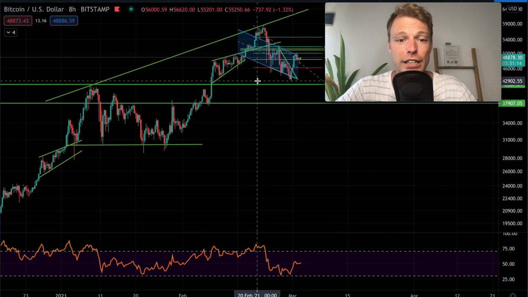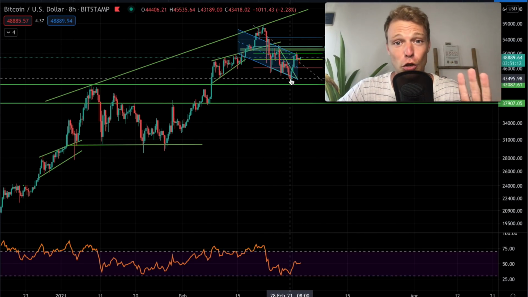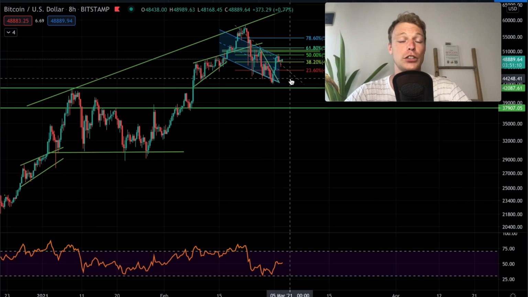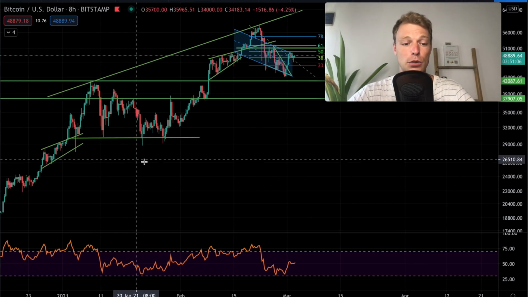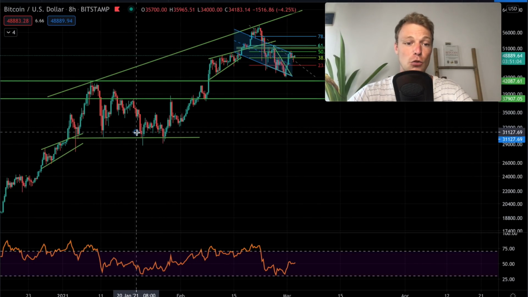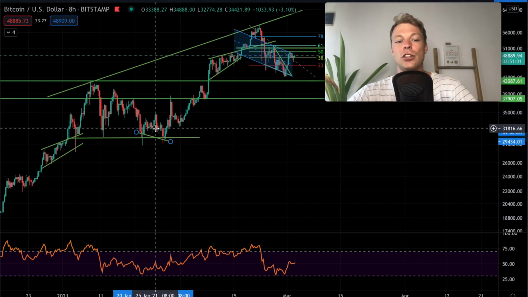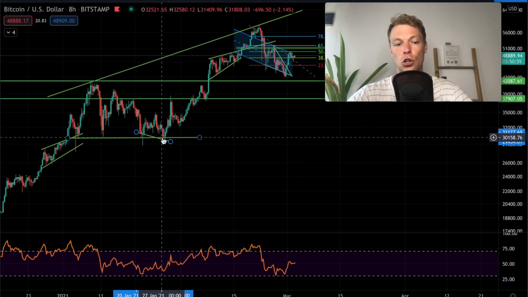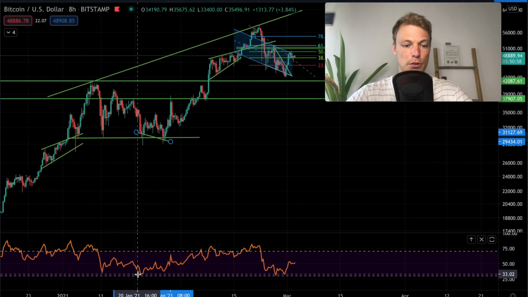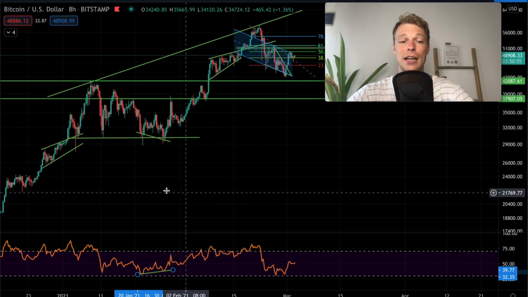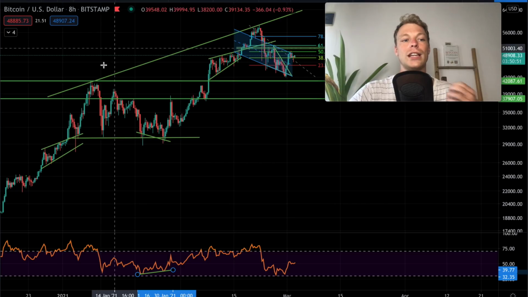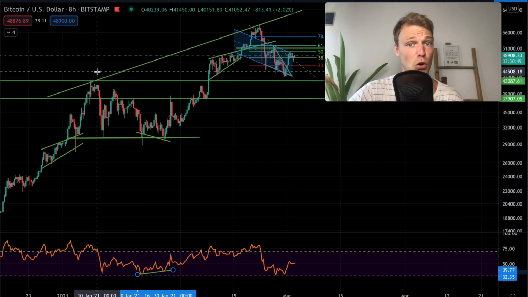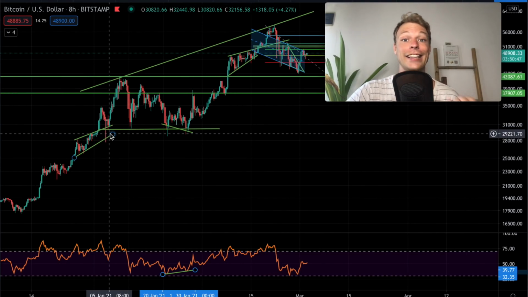So guys, the main reason why I think this bounce is not over yet is due to a bullish divergence on the 8-hour time frame, which is also visible on the 4-hour time frame, but the 8-hour time frame is actually quite significant, guys. Right here we can see Bitcoin set a double bottom formation with a lower low. And in the RSI we have seen a higher low. That is a bullish divergence, not on the 1-hour time frame, but on the 8-hour time frame, which is definitely more significant, already in a strong uptrend.